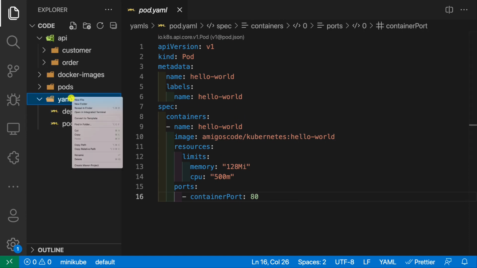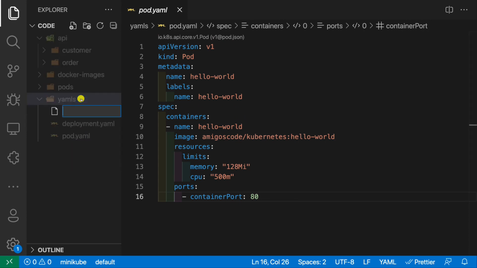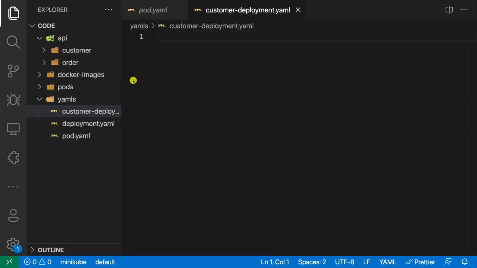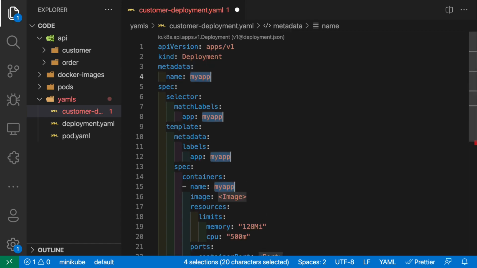So here, let's just together create a new file. I'm going to call it customer-deployment.yaml. There we go. And now let's create the YAML. As I said before, I never write line by line and just use auto completion. So deployment, and there we go.